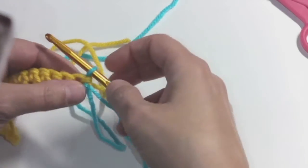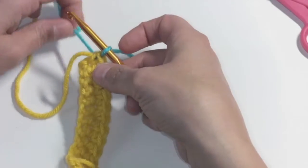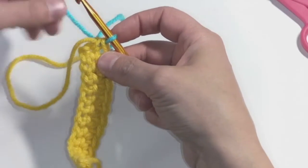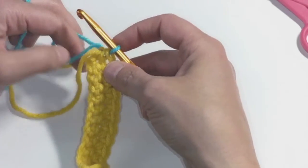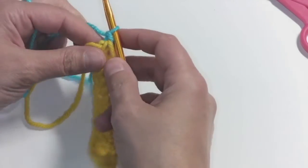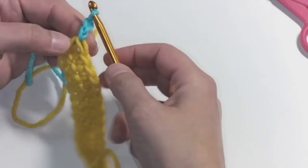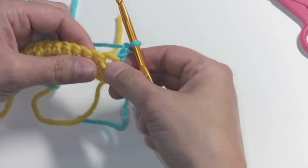Okay, so we're working the half double crochet. To do that, it's a little bit taller of a stitch, so it requires 2 chains to start. So I'm going to yarn over, pull up a loop, yarn over, pull up a loop, and that's 2 chains, and then turn the work.